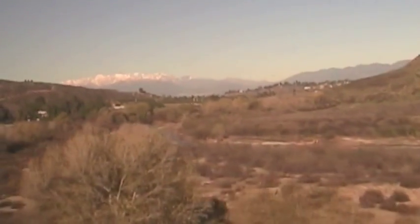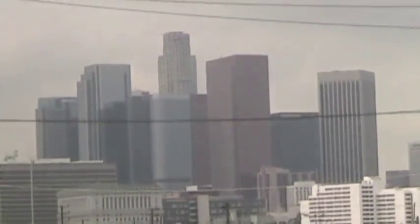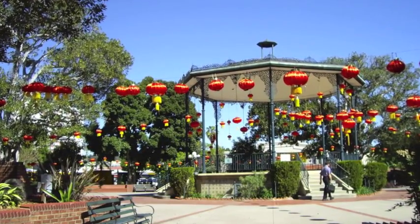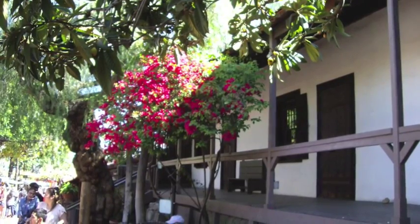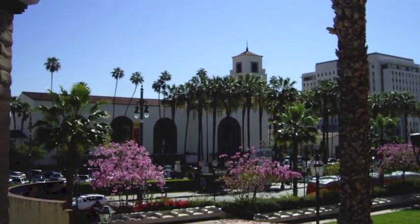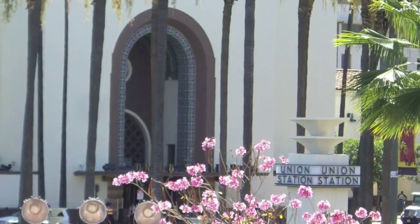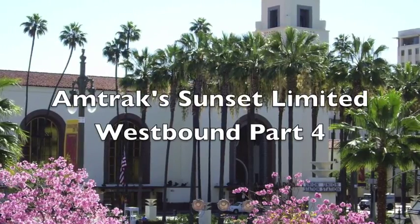We do hope you enjoy your stay in Los Angeles, or wherever your final destination may be. Well, we did it — chased the sunset all the way to Los Angeles. Close to Union Station you can tour the oldest house in Los Angeles, have guacamole made fresh at your table, or just stroll down Calle Alvarado. Union Station awaits you at the end of this long journey. You can catch another train here, or just cool your heels in LA. Either way, you can celebrate your ride on one of America's most famous trains, the Sunset Limited.